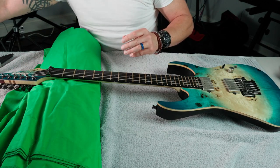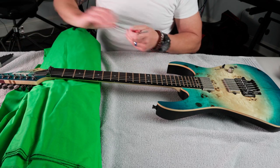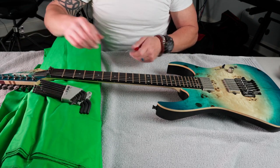So why am I telling you this? What does this have to do with the video? Because it brings me to the next point. If you're going to start working on guitars, make sure you have the stuff you need to work on guitars.